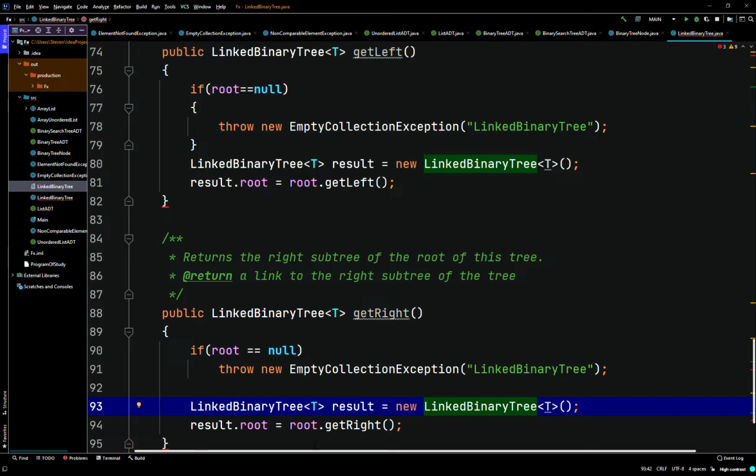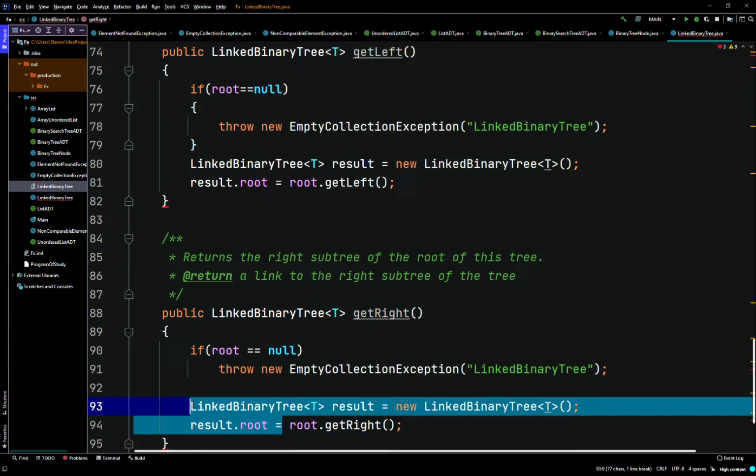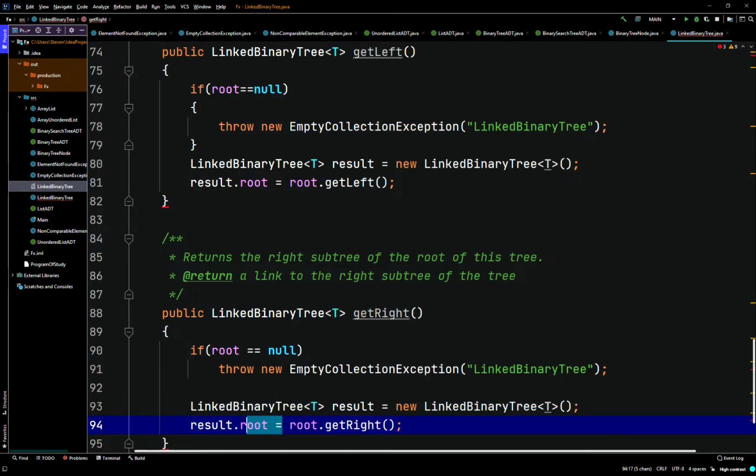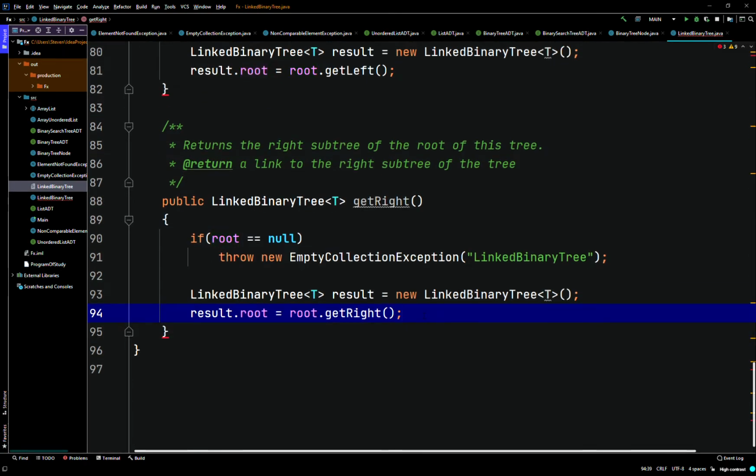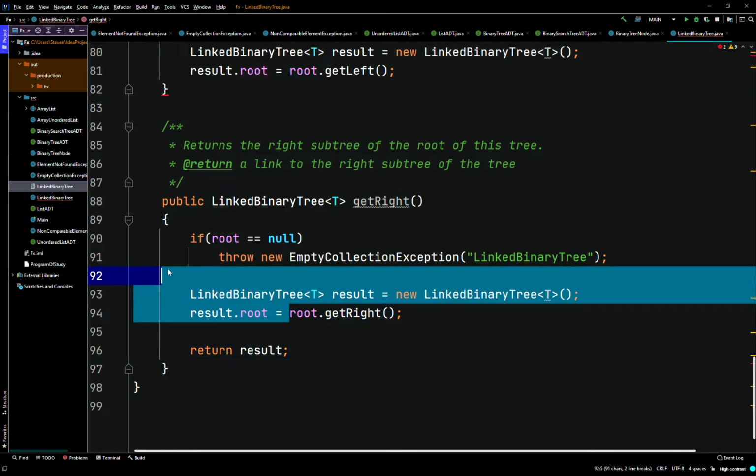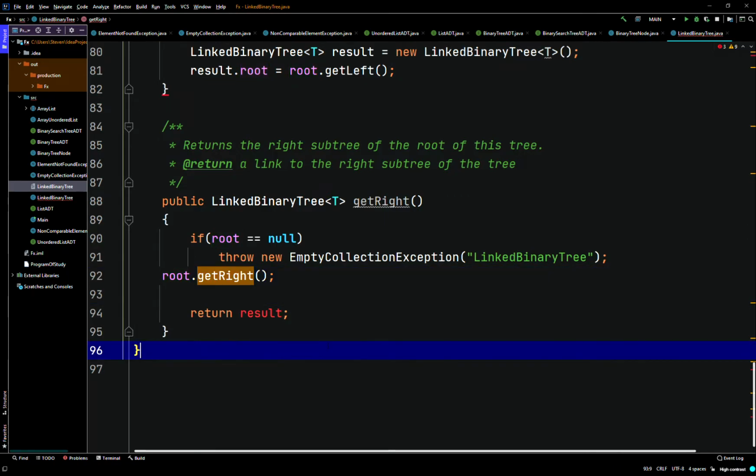If I just confused anyone, I apologize. Because that's all it's doing, right? It's just calling this method. But the reason why they're setting this to, actually, I think it doesn't work. Because look, I may be right on this. We're going to do result.root points to root.getRight, and this is asking us to return something. So if we return result, and if we just take that out, does this still work?